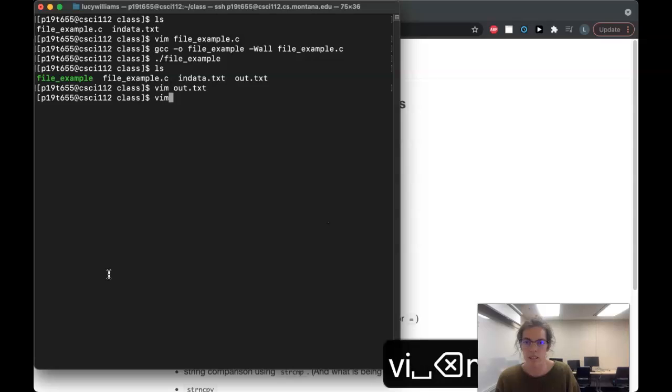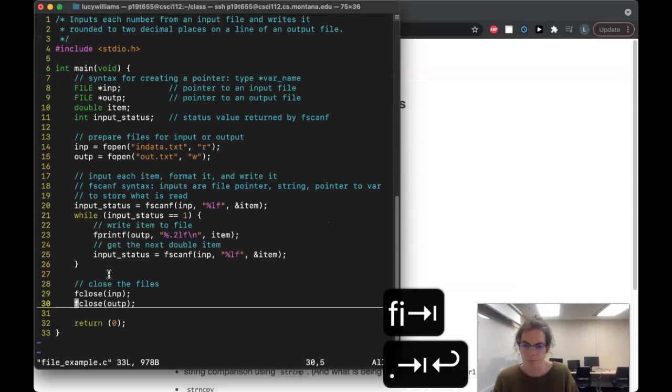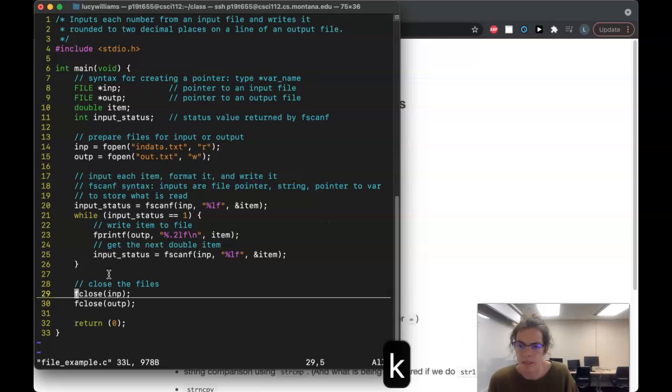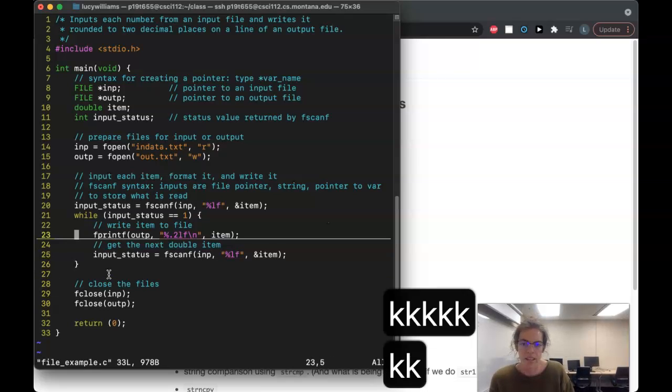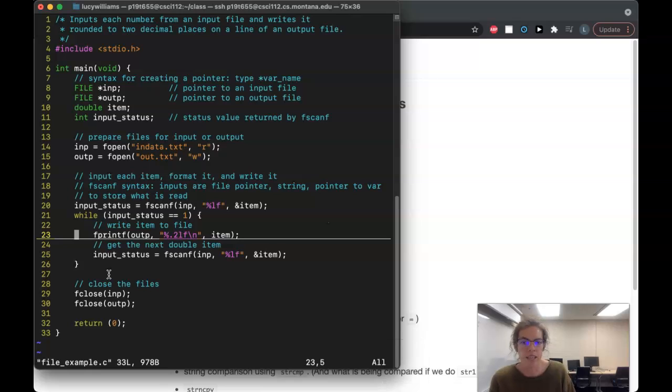So let's just take a last look at file example.c to review what we saw. So we saw that we can use fprintf and fscanf basically exactly the same way as we used printf and scanf before.